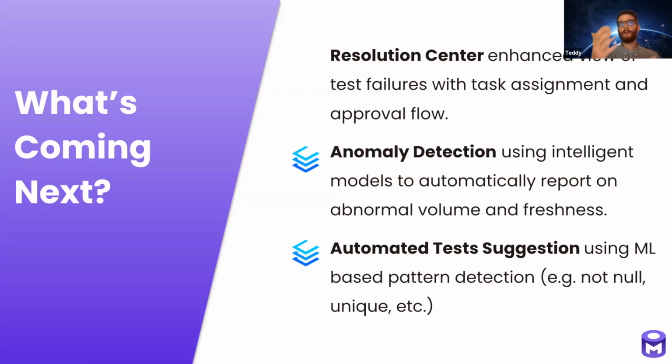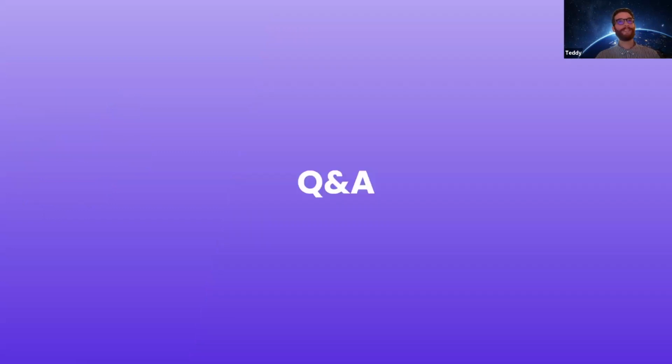And then finally, we'll be implementing on the Collate side as well automated test suggestion using ML-based pattern detection, so that we can understand the structure of your data and suggest the tests to you before the failure happens, and you have to implement the test after the fact. Right. So I hope you enjoyed the presentation.